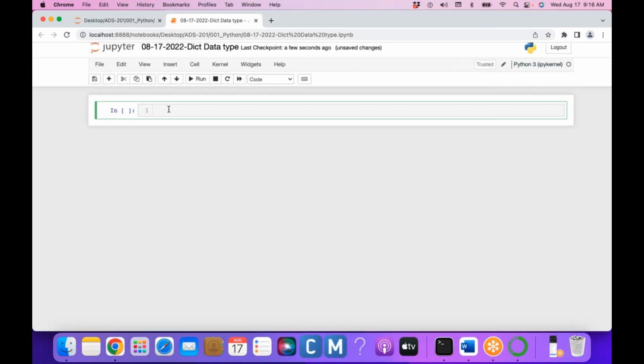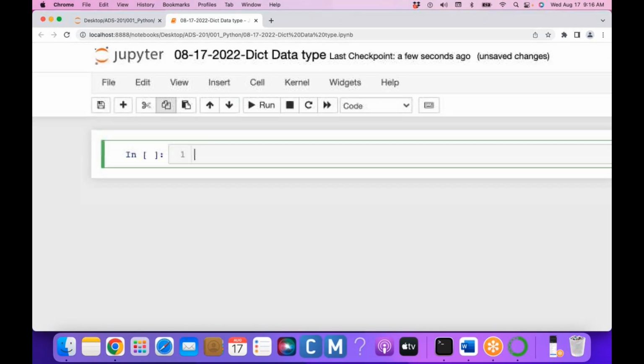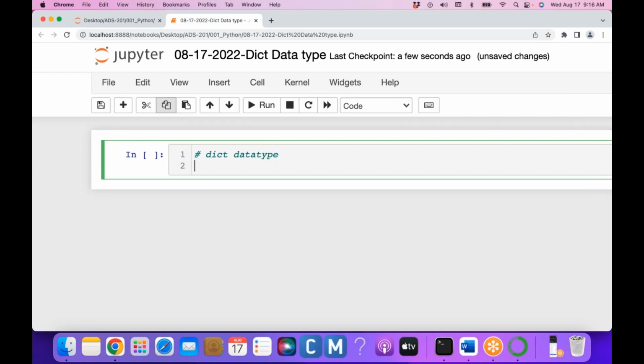So when it is the dictionary data type, the variable is holding some elements inside of the curly braces, and here the data is stored in item format, and each and every item is separated with a comma. Each item is a combination of a key and a value. So the key can be anything, and the value can also be anything.